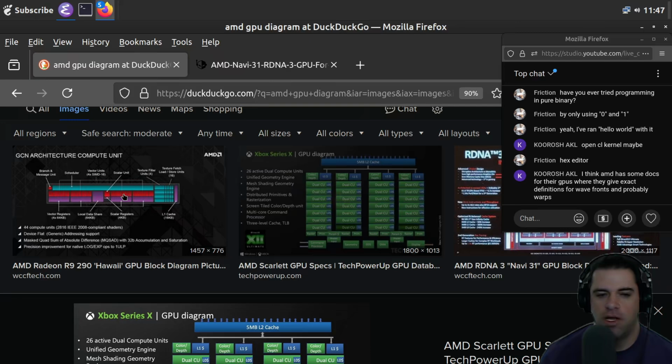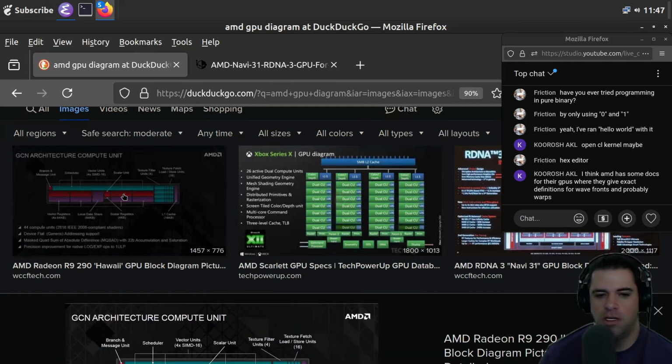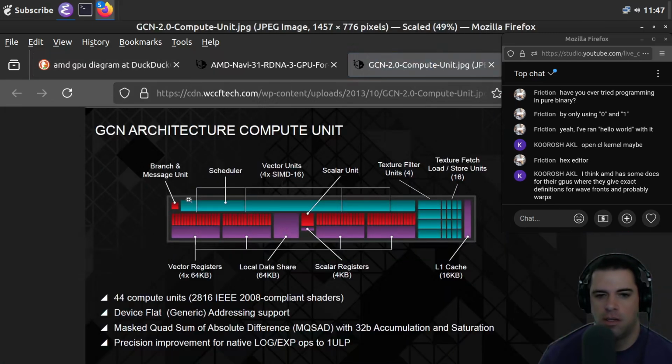I'm just going to randomly click. Here's some AMD Radeon thing. I don't know if this is going to be useful. We've got a branch and message unit. At the top we've got some vector registers, which are 4 by 64 kilobytes, some local data share, and a scheduler.